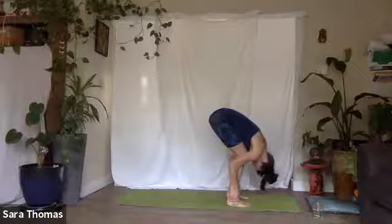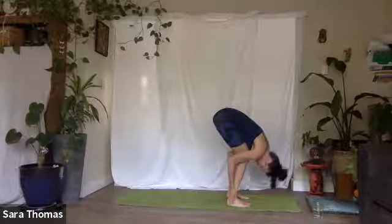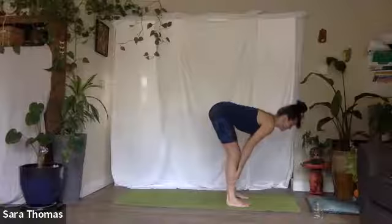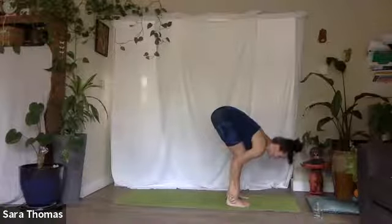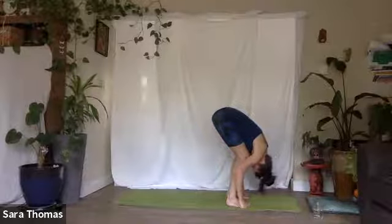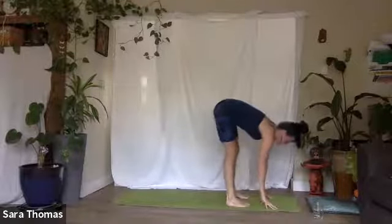Top of the head towards the ground. You can use your hands to support that, drawing you down if you hold on to the legs. Half lift, lengthen. Engage the core, open up the chest using the upper back. And one more time to fold. Bend the knees, lay the torso onto the legs, low belly in, little by little, ironing onto the legs. Doesn't matter how deeply you bend your knees to get there, it's perfect. And half lift, step to plank pose.